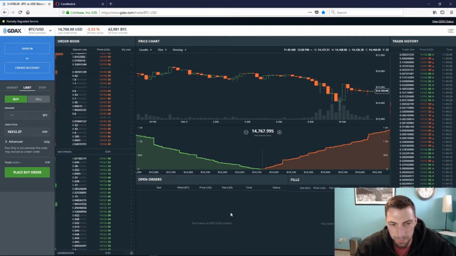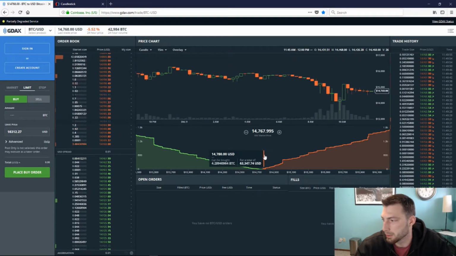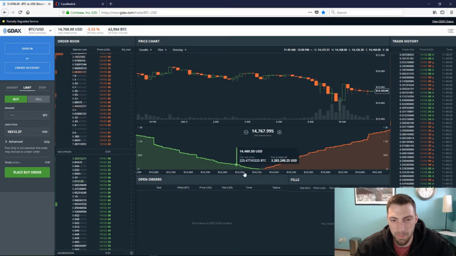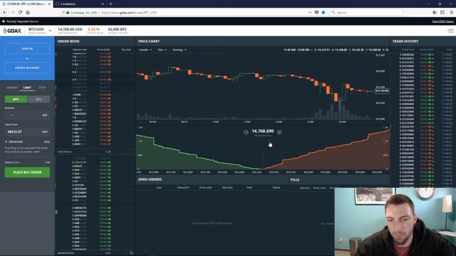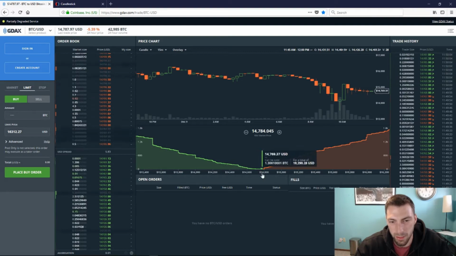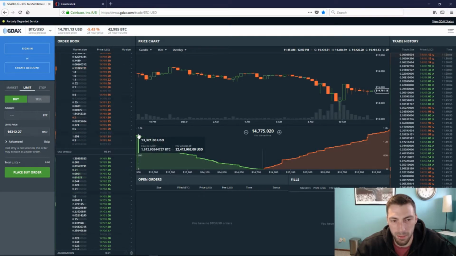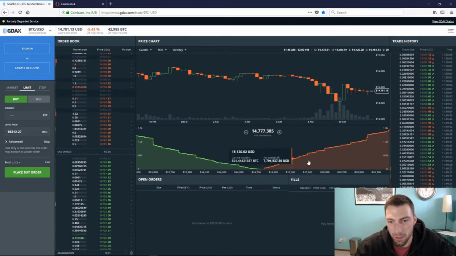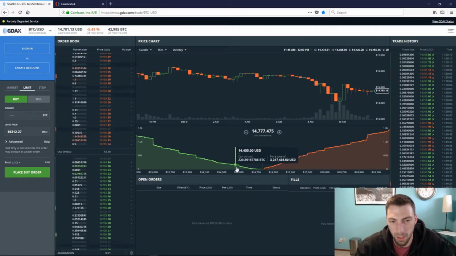Okay, so now we get to this crazy thing right here. This middle is the current mid price. It is the middle of what people are wanting to buy for and what they are willing to sell for. It is this little gap right here. The green represents people buying. The red represents people wanting to sell. I should say the green represents people wanting to sell and at their price.